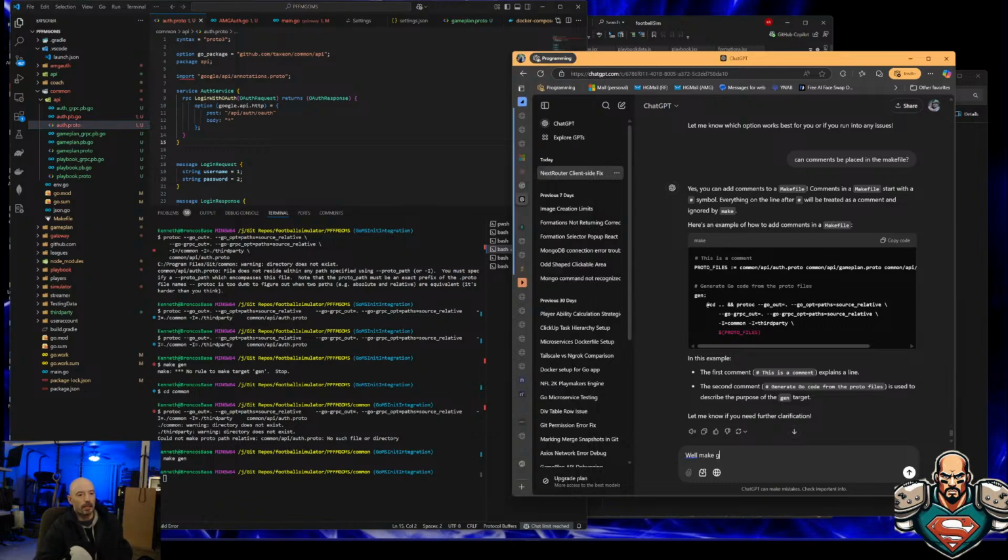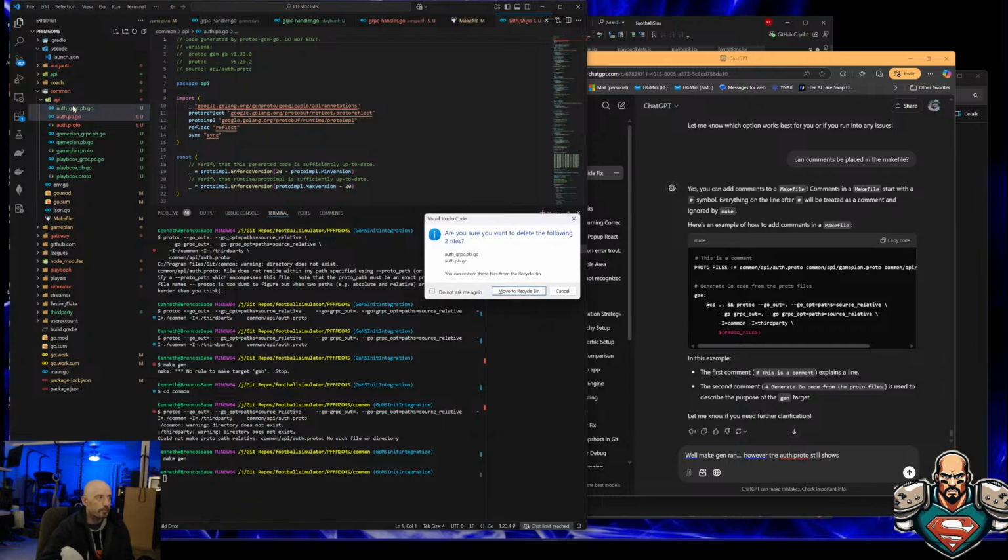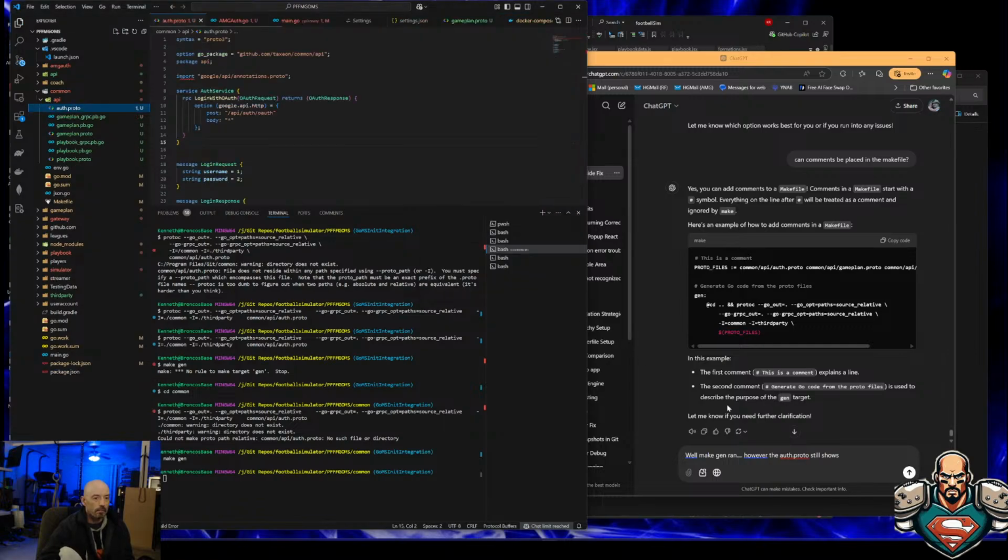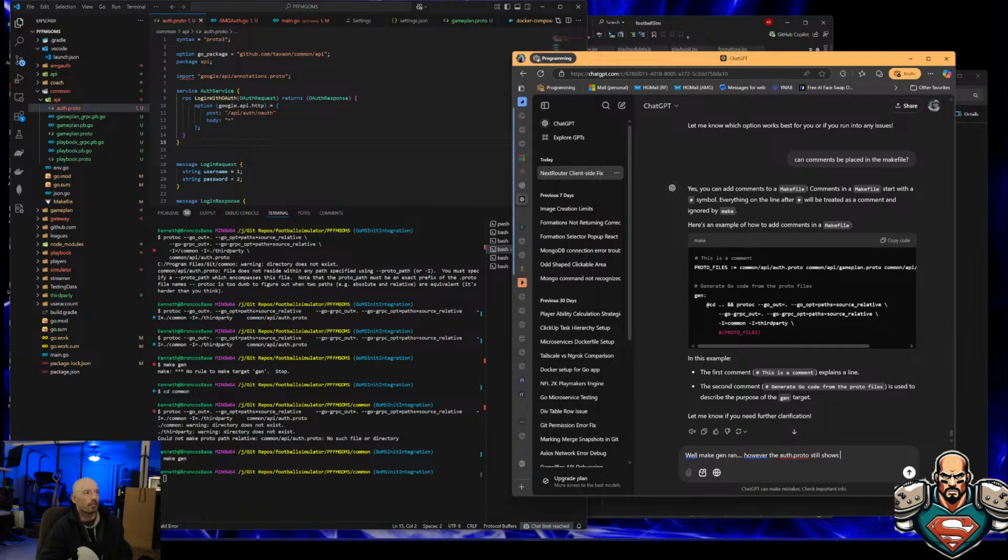Well, make gen ran. However, the auth.proto still shows the import for Google API annotations is not found.